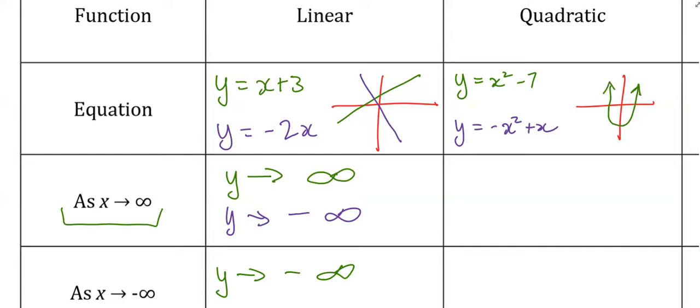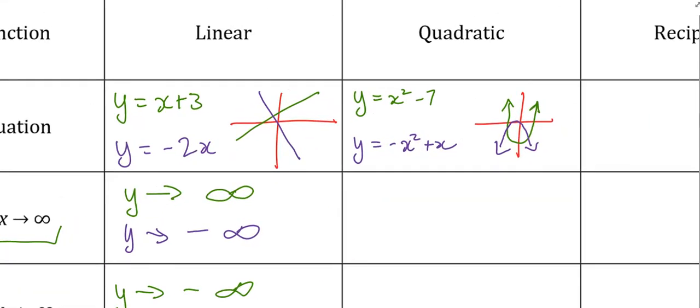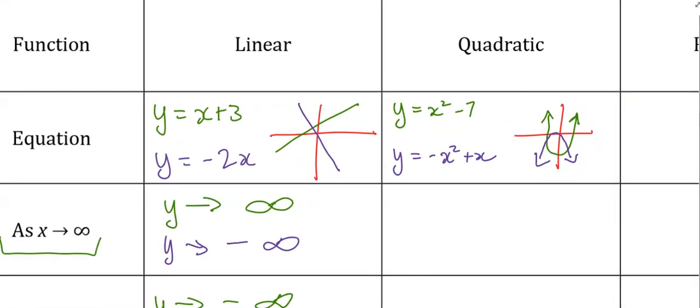And then we ask the question. We're talking about the green graph right now. And remember, what we're asking is, as x goes to positive infinity, so we're going out this way in the graph for green, what is that end arm? Where is it pointing? Where is it going? Positive infinity. It's going up. It's going up forever. It's never going to stop. So y goes to positive infinity.